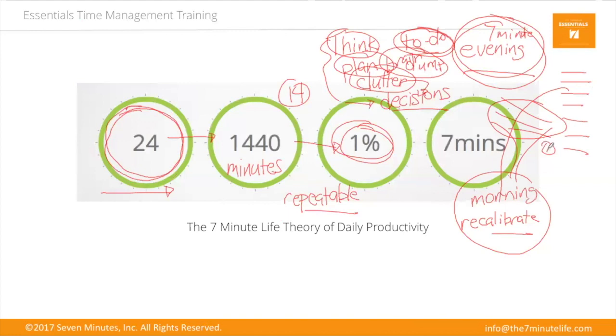Here's the second thing that I need to do, here's the third thing, the fourth thing, and the fifth thing. So in that seven minutes, you're thinking about those things, you're just taking this kind of high-level view of what are the things that are most important, what do I really need to get done.